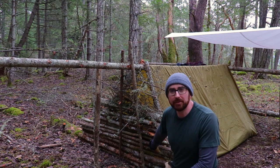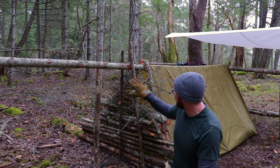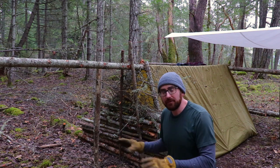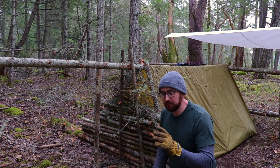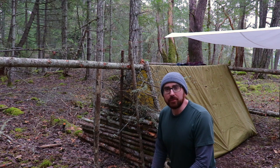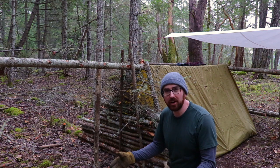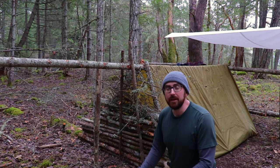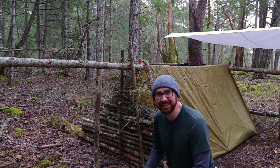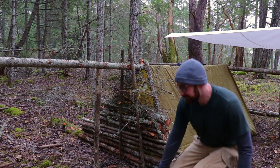These walls take a reasonable amount of time, and usually building something like a debris shelter, where it's just twigs and maybe a bit of a frame and then dumping a bunch of stuff, is way faster. As long as it's reasonably dry, even if it's not, it's way faster than building a shelter out of a ton of poles. You have to saw a lot of wood, you have to find a lot of wood, and it burns up calories and you're exhausted by building one fire reflector. Not that I'm exhausted yet, but we're just gonna throw a bunch of crap on here.